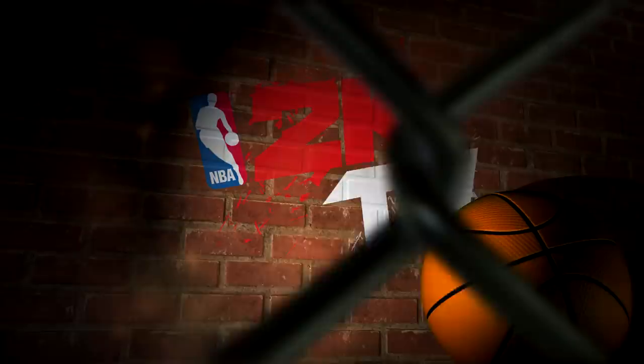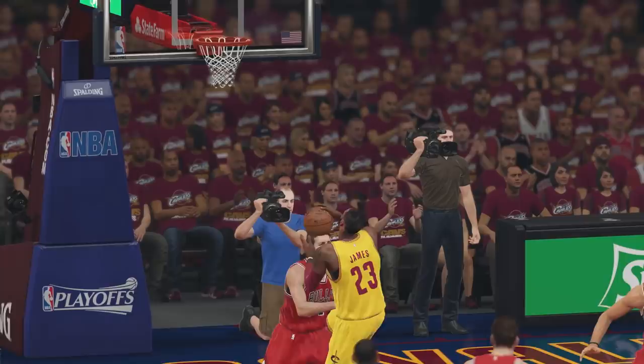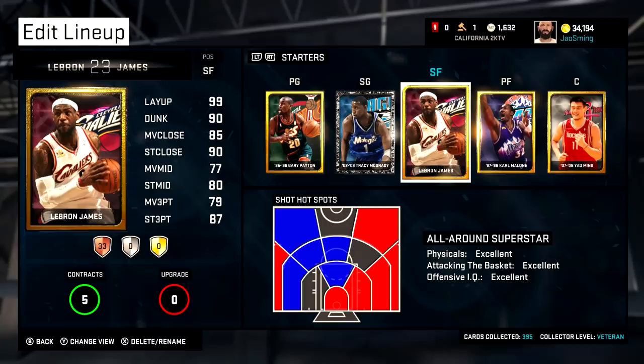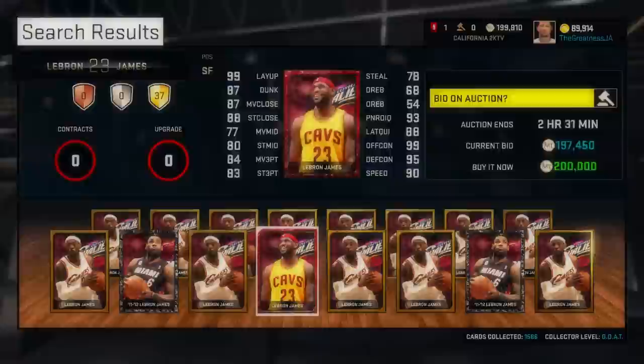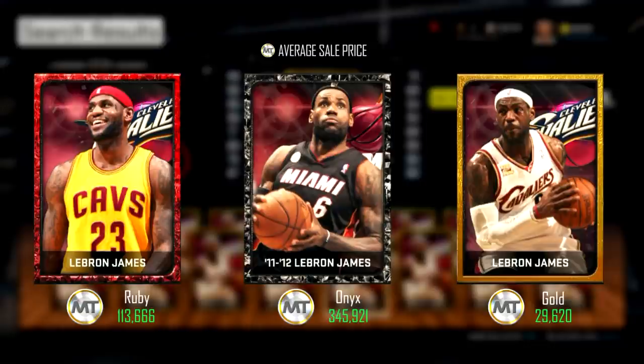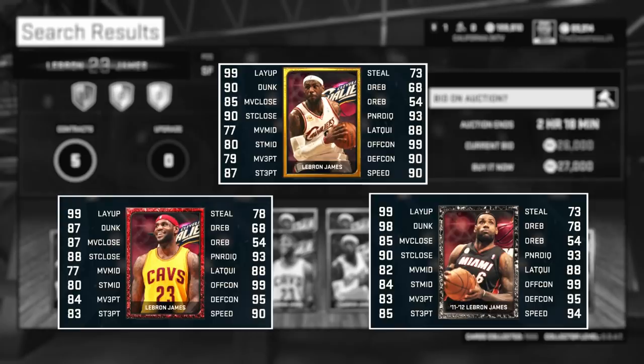Now let's jump into some MyTeam advice that will help you make the most out of the auction house and get the best use out of your gold players. We already know that LeBron James is one of the most dominant players in the NBA, and he is also a strong addition to your MyTeam lineup. Here is how to use that extra MT wisely when choosing a LeBron card. There are currently three LeBron James cards in MyTeam, and the Ruby and Onyx go for a lot more in the auction house. But don't take the gold LeBron lightly — even though this card is missing out on boosted attributes and upgraded badges, you can still effectively use this card, especially in challenges that restrict your lineup.